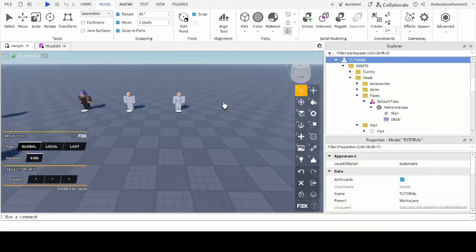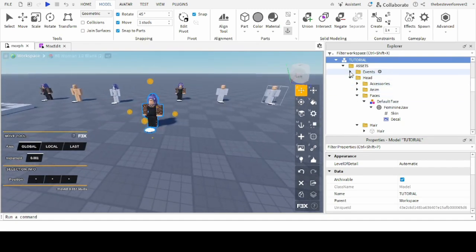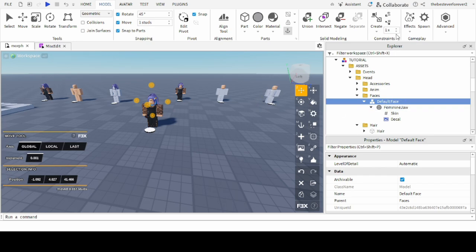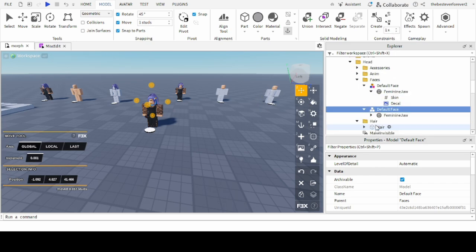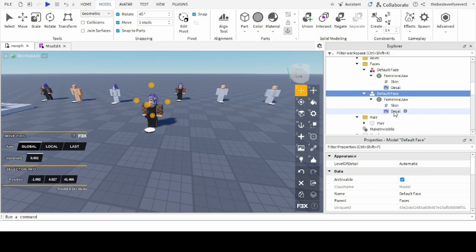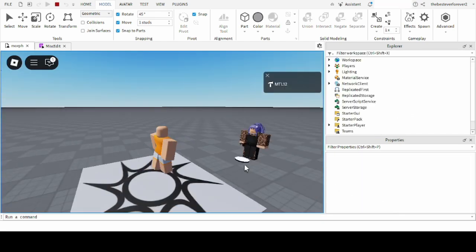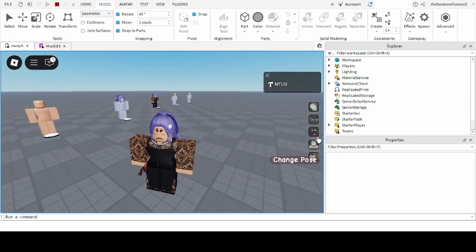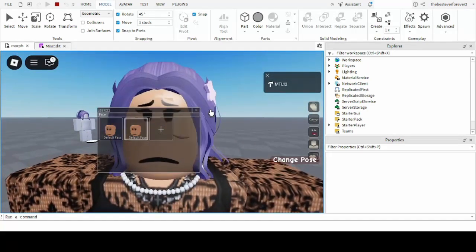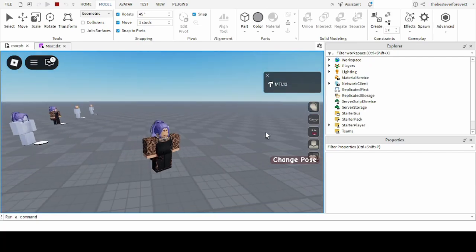And it'll be the same way I showed how to copy the face over. So you would go in, duplicate this, then change the decal over to another one. Then you make this one invisible, and then you go back in, and it works the exact same way. So yeah, that's how faces are supposed to work.